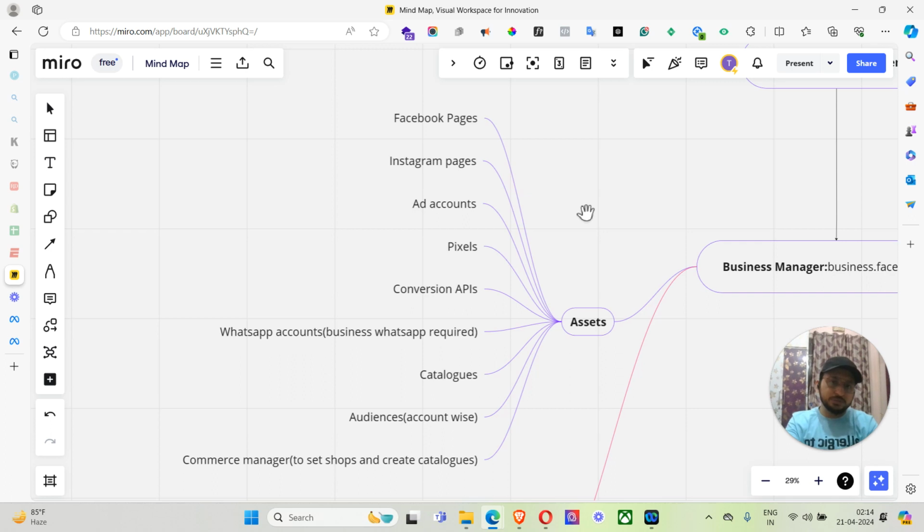If you are running ads from your personal ad account and someday you shift to outsourcing to a freelancer, or you are hiring an agency to outsource your whole performance marketing, it will be very challenging, because either you give credentials to them. Many times people are not very comfortable with sharing their credentials with the freelancer or the agency owner, right? Because that might also be the personal Facebook account, so they are not comfortable sharing credentials.